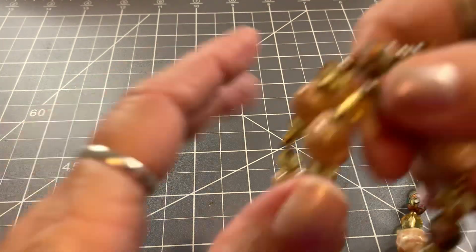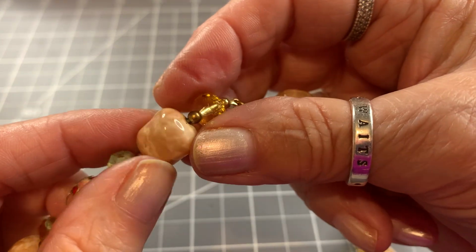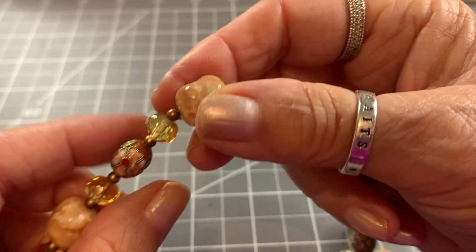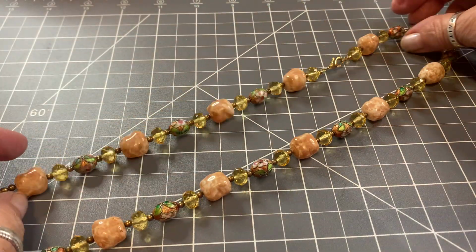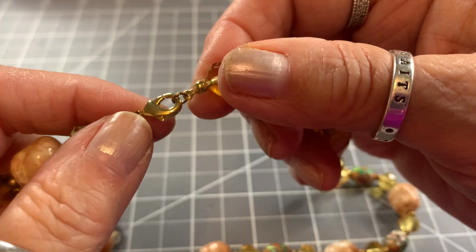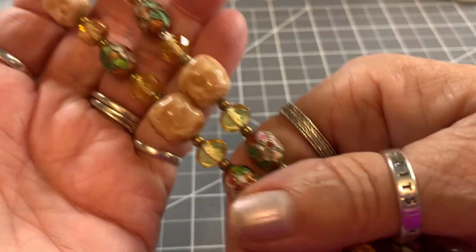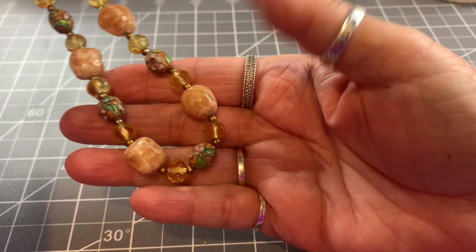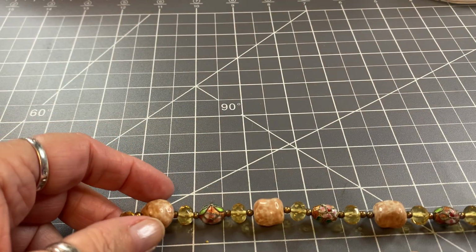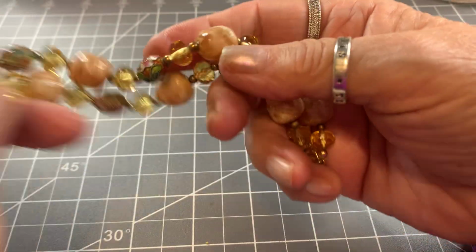Okay. This one with the cloisonne, I can't even say it, and the glass and these pretty little resin, or probably acrylic beads. I'm not quite sure what they are, but it's just pretty. The color combination is beautiful. So I took that big ring off, and it's just perfect without it. I don't know why somebody did that. So it's back to its original. Gorgeous cloisonne beading with glass, and like I said, acrylic most likely. Comes down to the end here. The colors are lovely. Peaches, yellows, kind of muted greens. And this is 22 inches. And we're going to put that at 3.